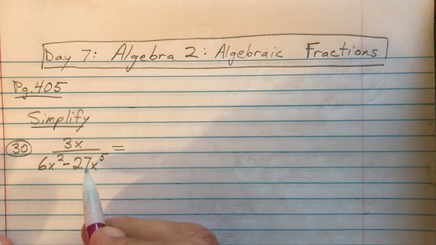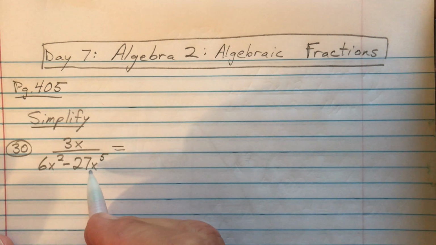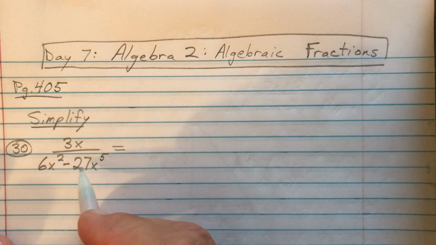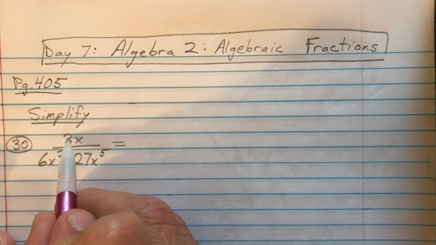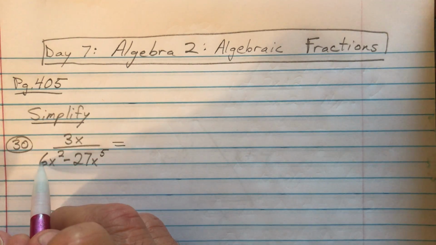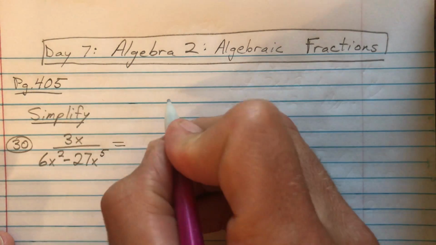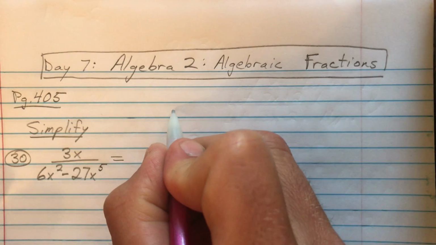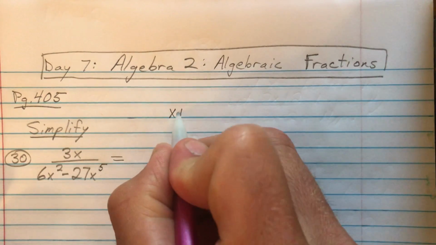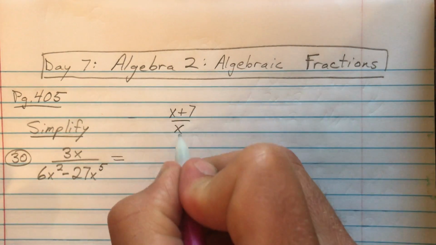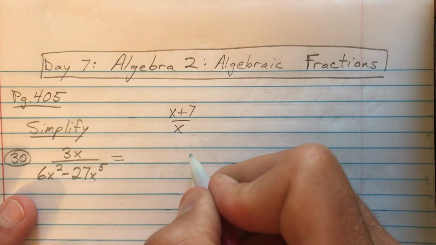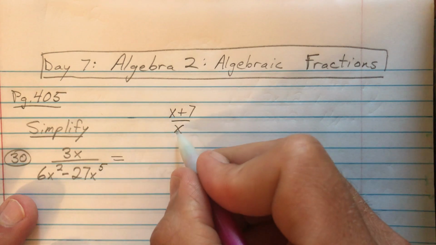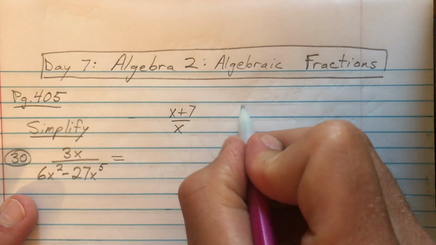Now when you simplify algebraic fractions, one of the main things students do wrong is they try to cancel through subtraction or addition. So for example, I'm not allowed to reduce this 3 with this 6 or this x with this x. And here's why. If I had x plus 7 over x and people think that they could cancel, that's incorrect because x is a number. Think about it. What if x is 3?